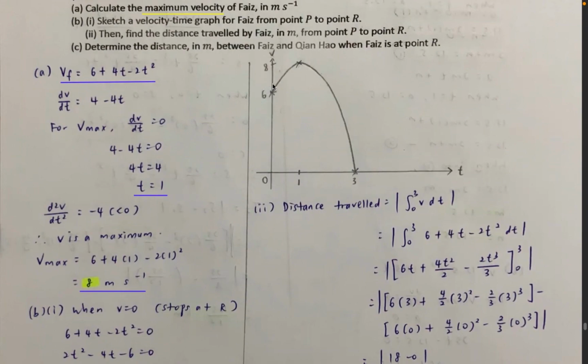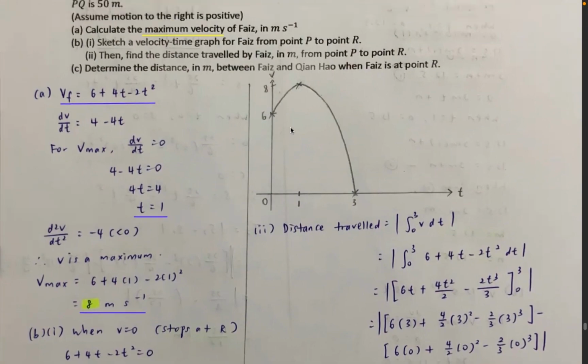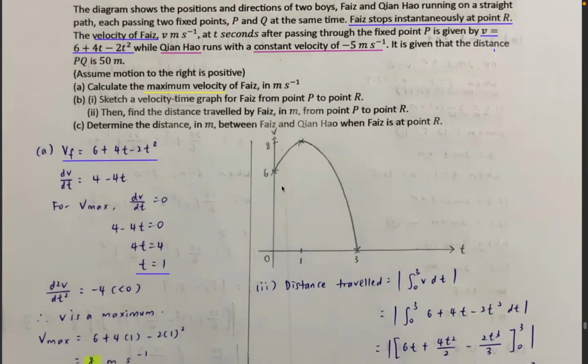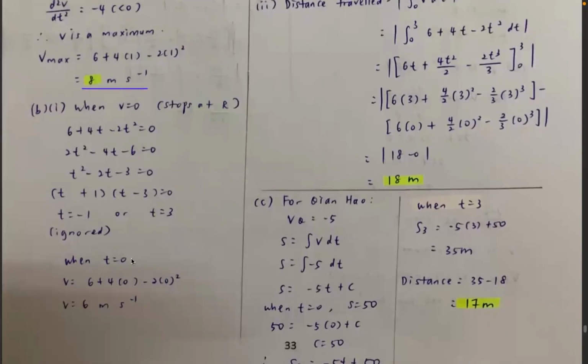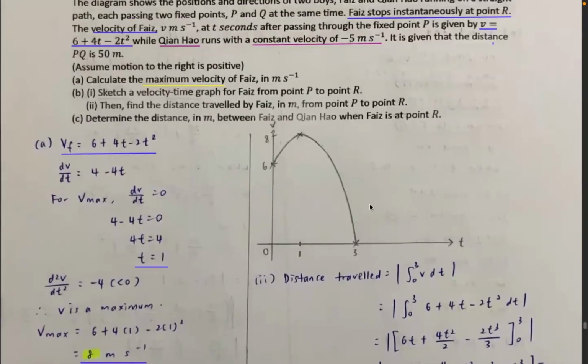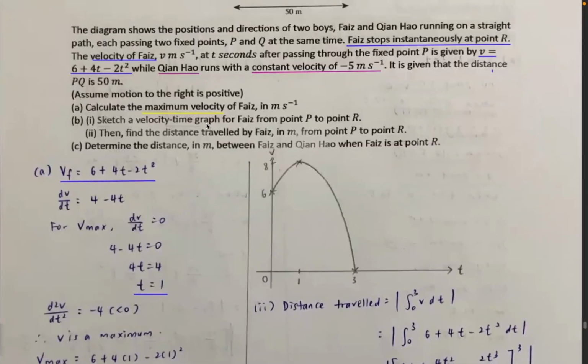That means you just need to find y-intercept. For y-intercept, we have to do at y-axis, x equals to 0. For this question, we have to do at v-axis, t equals to 0. That's why we have to sub t equals to 0 into the velocity function, and we get v equals to 6. That means we need to plot (0, 6) into the graph. So with these 3 points, you can sketch the velocity time graph.